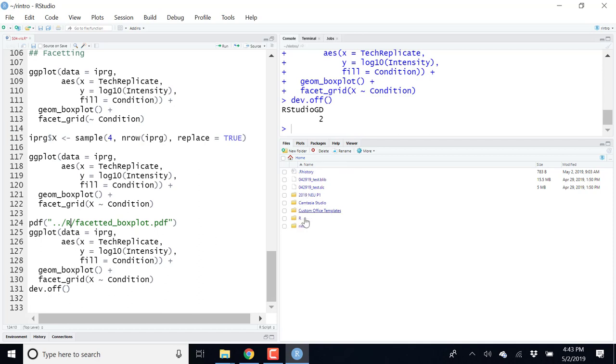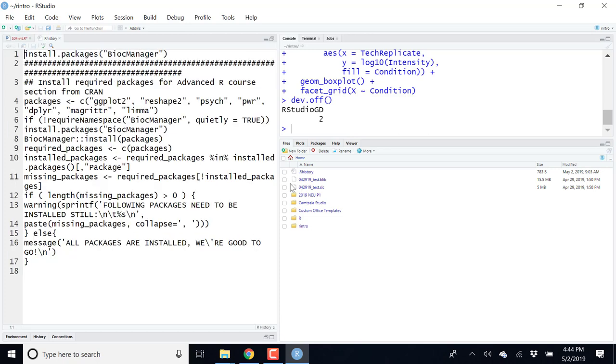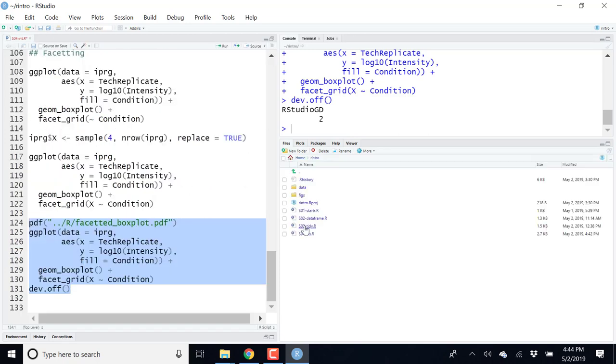See, so I'm in R intro. So ../ means one level up. And in this one level up, I have an R directory. And so if I ran this, it would produce my figure inside here. So it always looks where you are right now. And that's why if I don't say anything, it looks in my current directory, in my working directory. And that's fine because I defined this RStudio project yesterday. And whenever I work on this project, this data analysis, I open my R project and I know that I'll always start in the same directory.